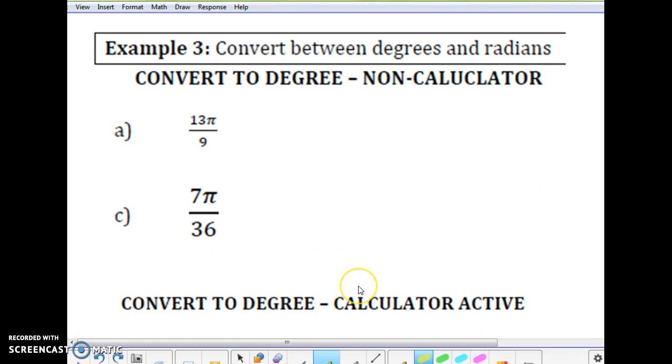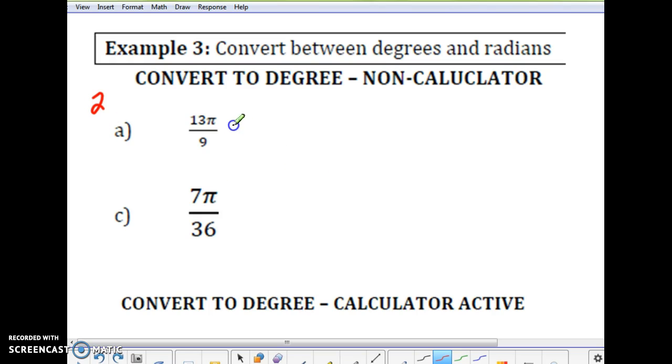So the first thing we're going to do is convert to degrees from radians. The way that I know that something is in radians, there's going to be 2 things. Typically, you're going to see a pi, and that's going to tell you it's in radians. The other thing is there's no degree symbol. So the number 2, when we're talking about angles, that's a radian. If I do 2 degrees, now it's in degrees. But when I have just that number 2, that's a radian.